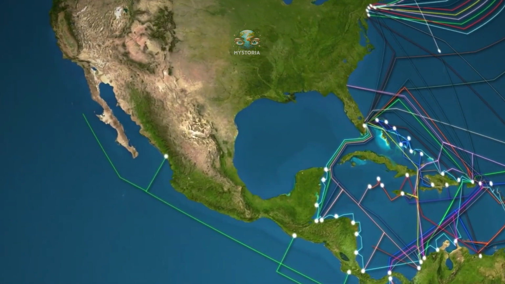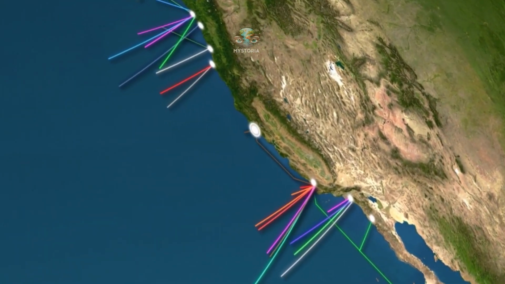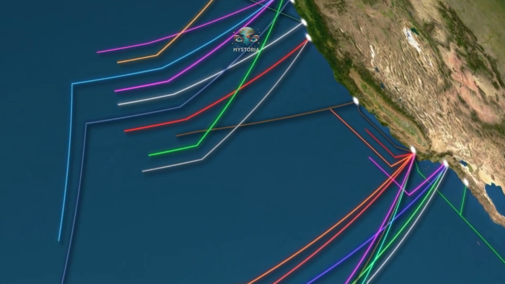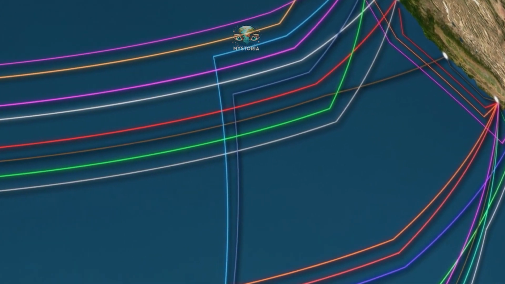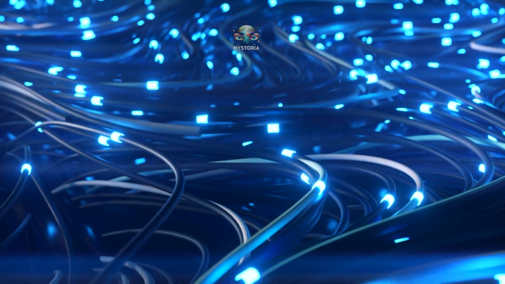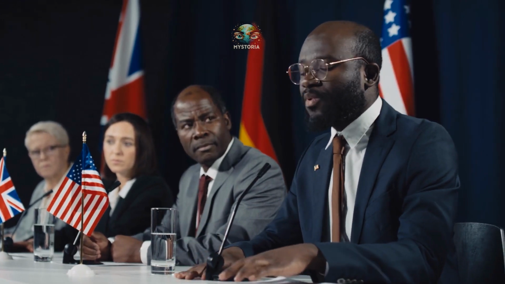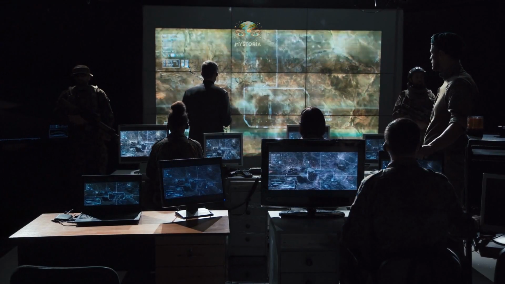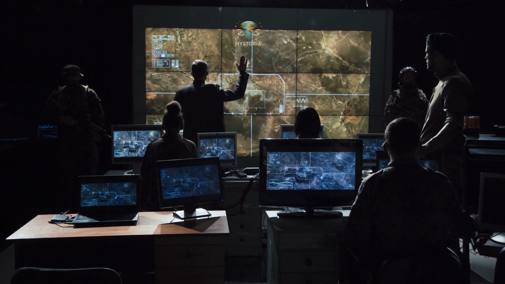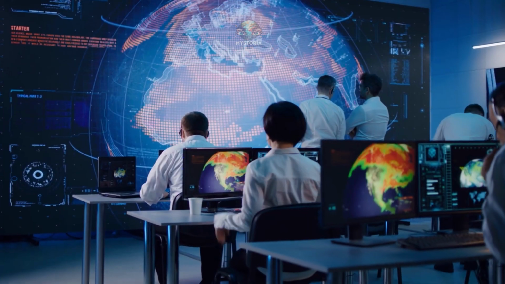Now we better understand the importance of these cables, because when we talk about attacks on these cables, it doesn't just mean a simple daily internet access cutoff, but rather a disruption of communications on a massive scale between governments and military forces, which can have very severe consequences. The reason is that underwater internet cables are not only used for our daily internet access, but they are also used for transmitting sensitive communications and military, governmental, and scientific information.